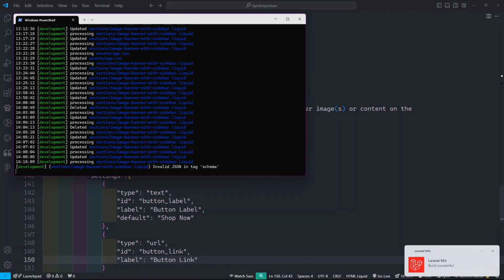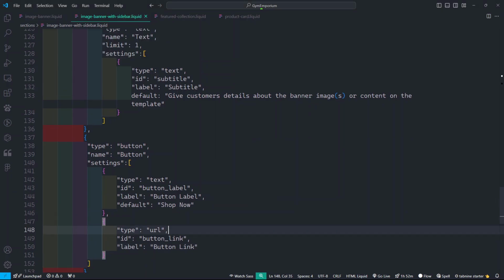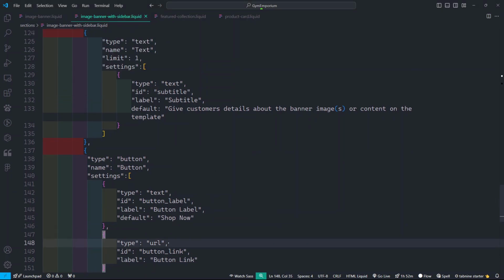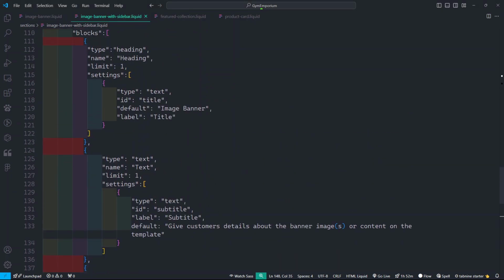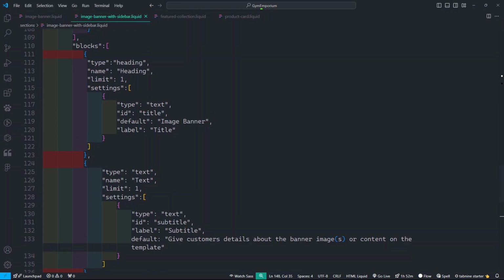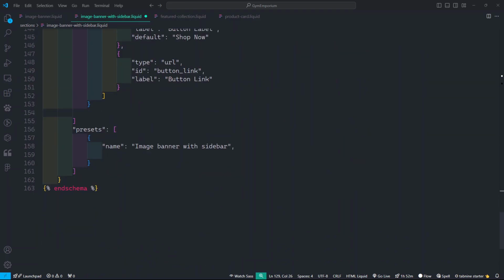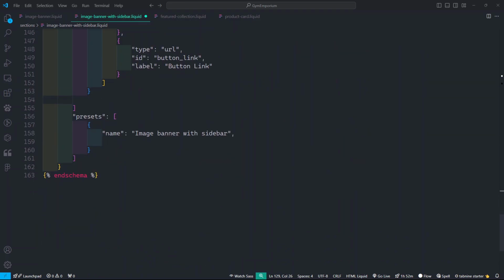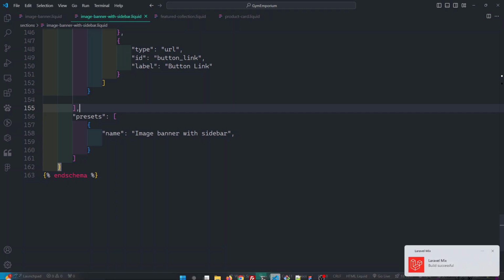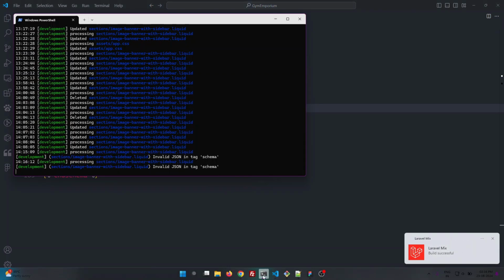Let's find that error and fix that. Okay, let me check what is the issue here. Okay, the issue is that we haven't put a comma here. Let's add the comma and hit save. I think this is it.